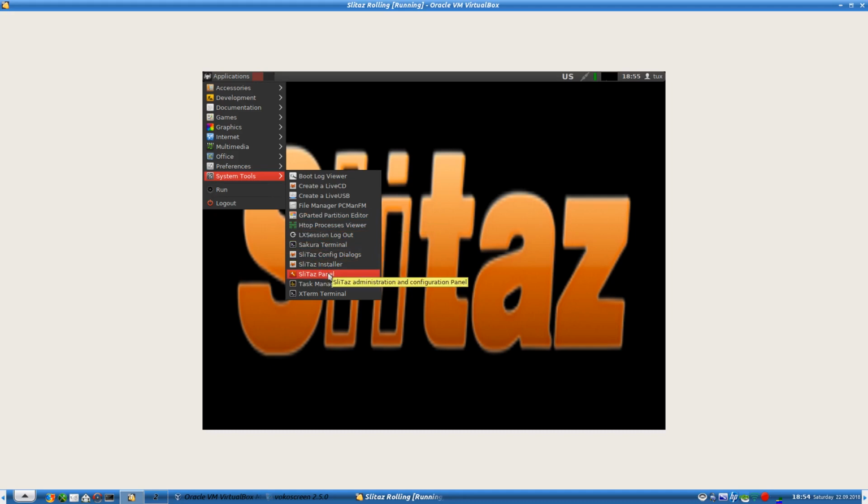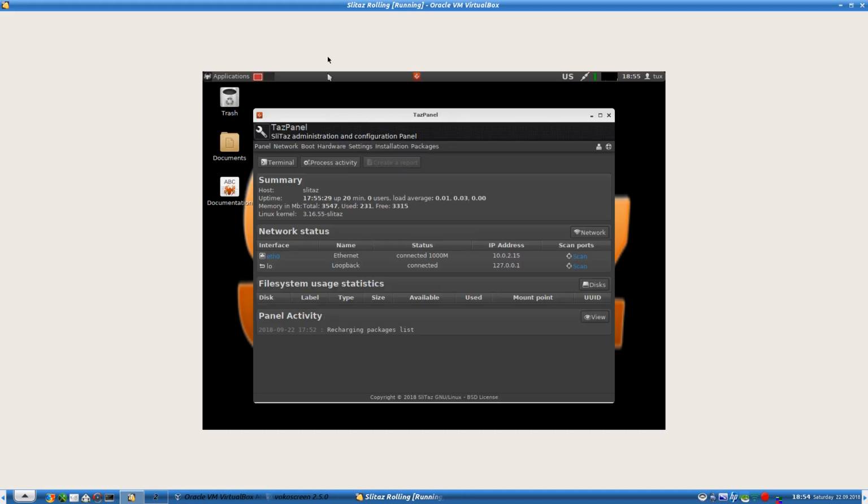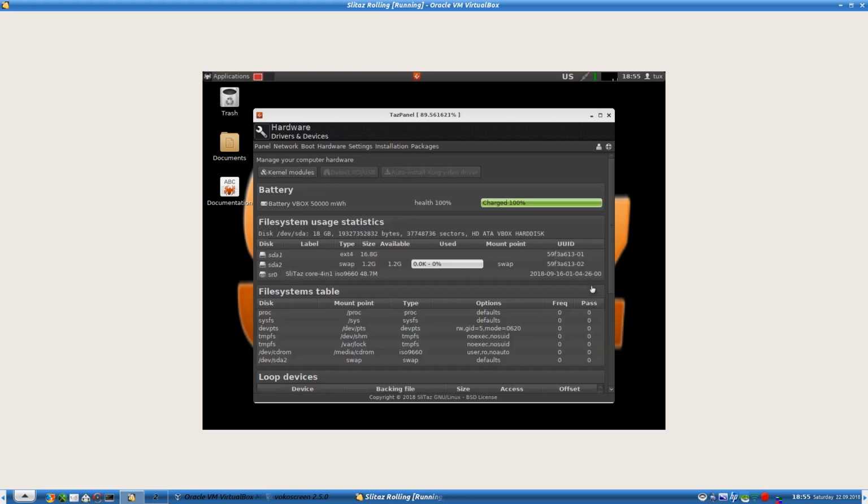Of course we've got SliTaz panel manager, which is our panel up here. No, it is not. It's an administration configuration tool. They call it task panel. Fair enough. And as you can see, our Ethernet, our disk activity. And if I click on this, there we go. It tells you what's mounted and where, and what's being used and where. And that's what's being used for RAM, because there's no need for swap on the 270 megabytes. But that's fine.